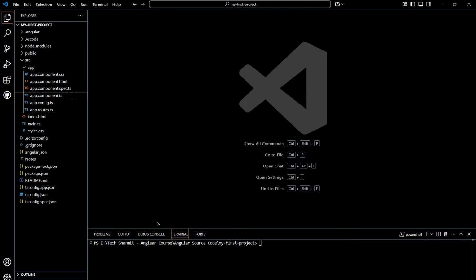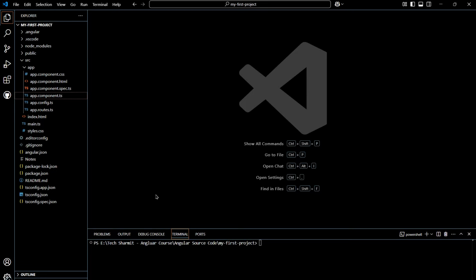Now some of you might be wondering how we are going to proceed in this session. We are going to proceed in a very similar way. Firstly, I'll tell you the definition of both directives that we are going to study today, @defer and @placeholder. Then we will discuss the prerequisites, like whether any module is required or not. Then later we will understand the requirement, because once the requirement is clear, it is easier to decide what to use and when to use. All right, now we are good to start with the session.